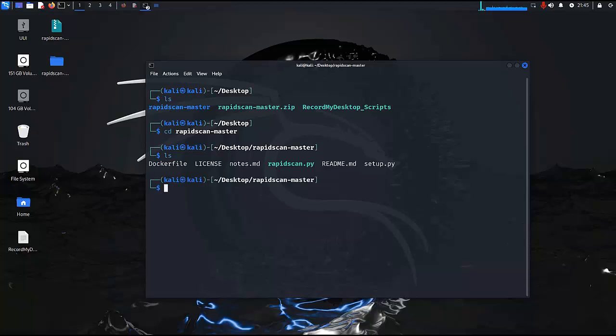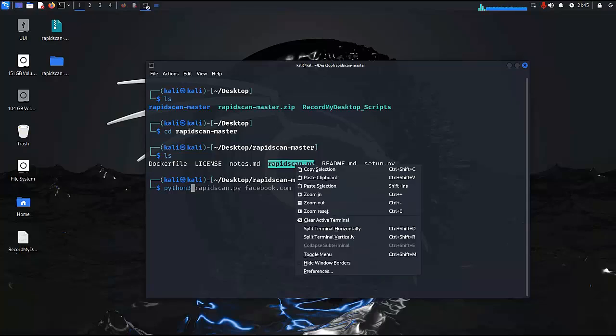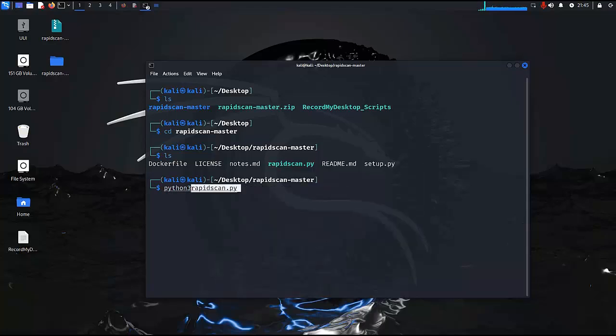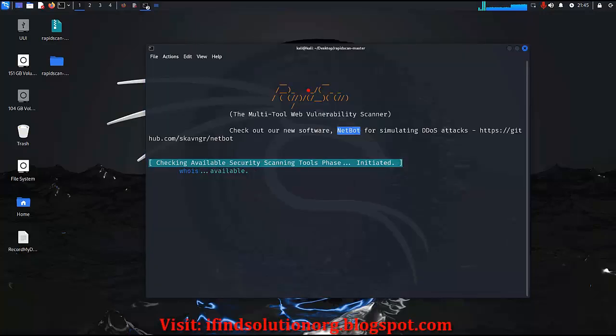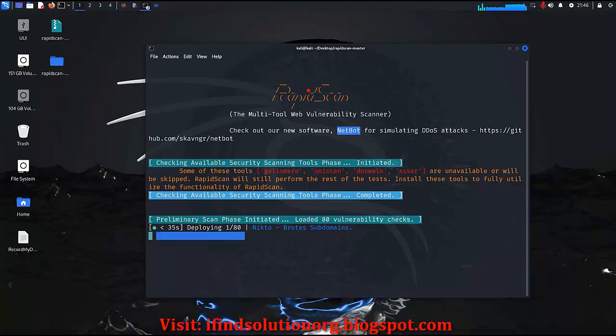So all we need to do is to open a new tab or terminal, and here from your terminal, let me just zoom in so you can clearly see.